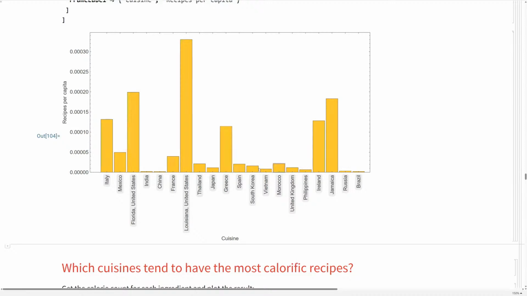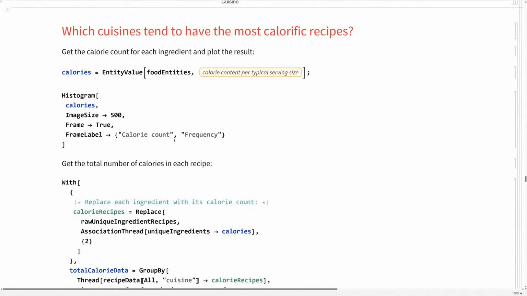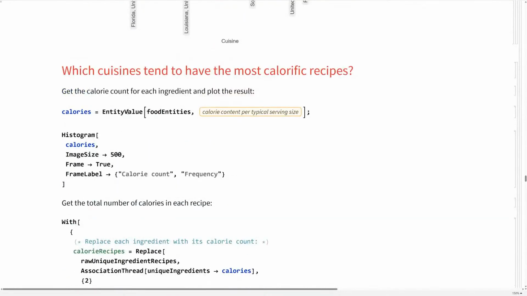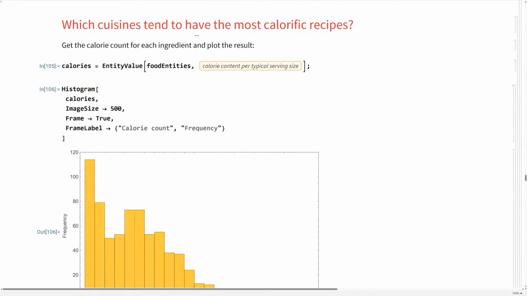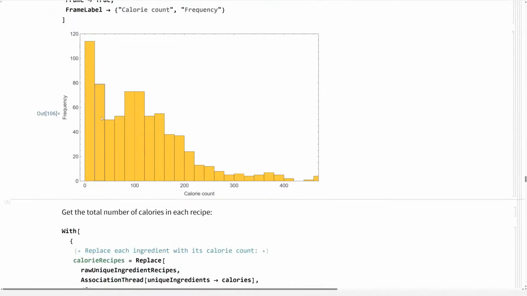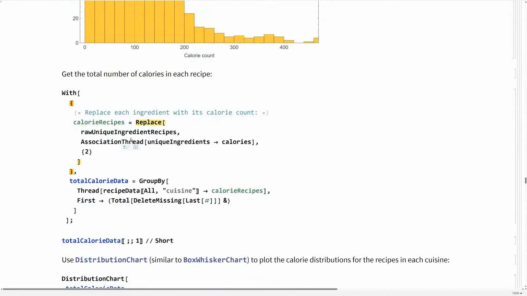So which cuisine tends to have the most calorific recipe? Again, this comes back to the food data, and most of them are lower in calorie counts, and some of them are getting closer to 400.